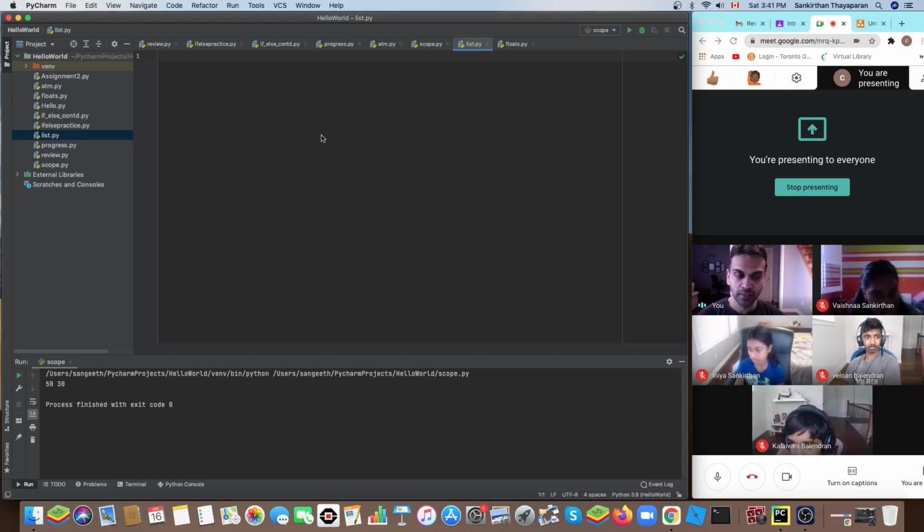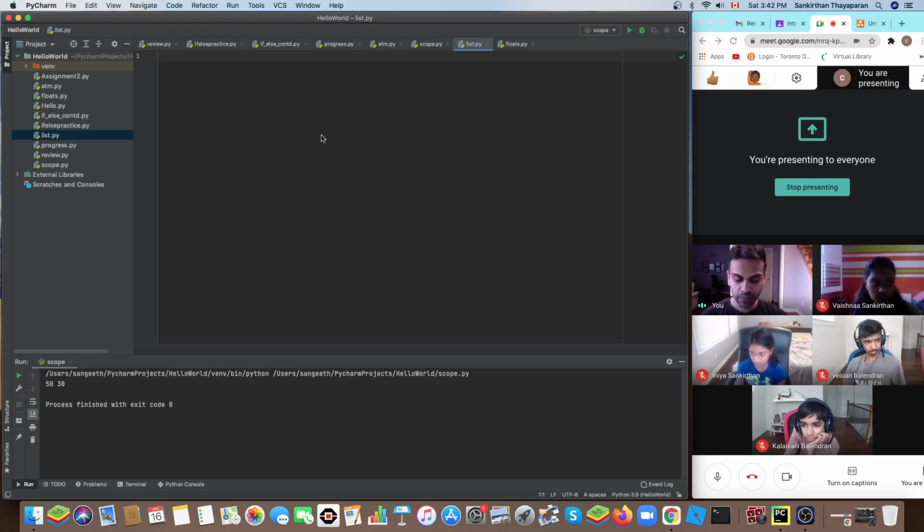As a use case, suppose I ask you to write a program where you keep asking the user for a list of numbers, and you want to store that list of numbers in your program. Then you're going to get a list of numbers from the user, and increment all the numbers by 1.